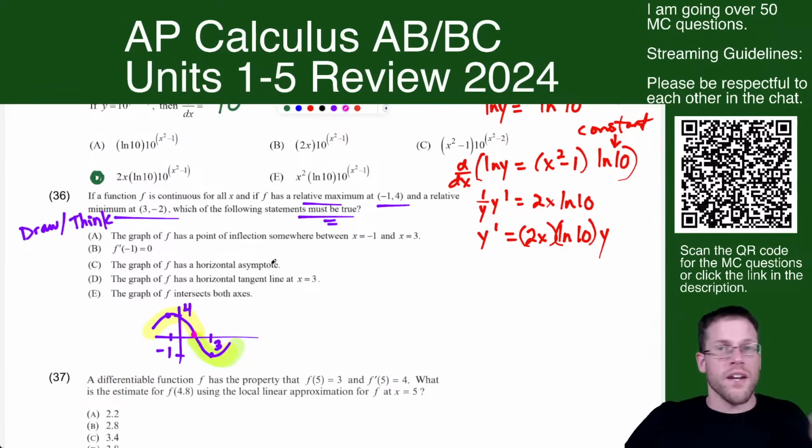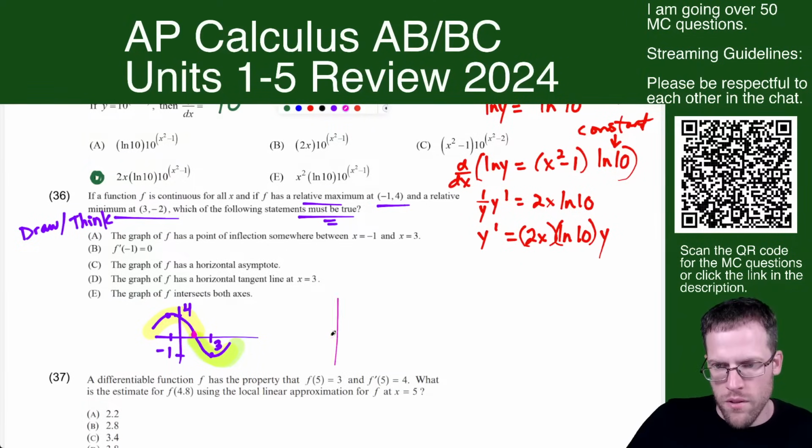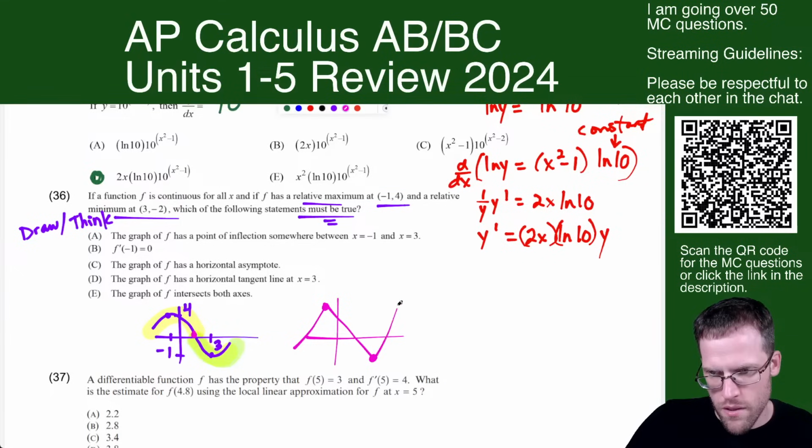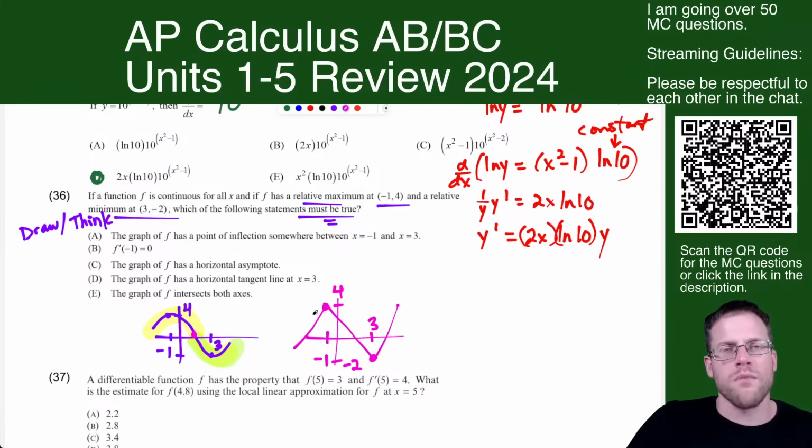Because just know you can have a local extreme value that looks something like this. It could go like this. And it could go like this. So let's say this is negative 1, 4. And that this is 3. And then negative 2. So you could have something piecewise linear. So let's say this is piecewise linear. Then the graph doesn't have any concavity to it. So this, yes, but which one must be? Like it's a must be true, not could be true. And here it's not true.